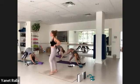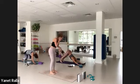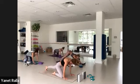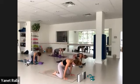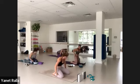Inhale, child's pose, rest. Actually, I changed my mind. It's not child's pose, it's saddle pose. So it's like child's pose legs, but by the front. Okay, and I'll show you why. We're gonna roll the calves out.